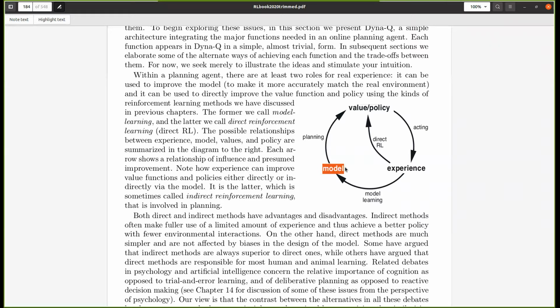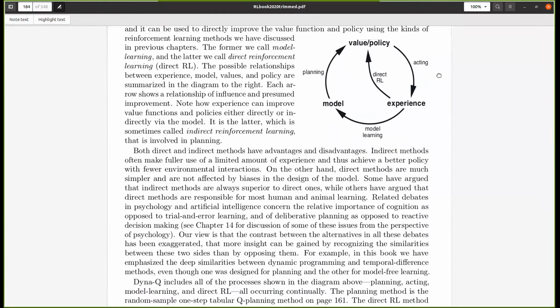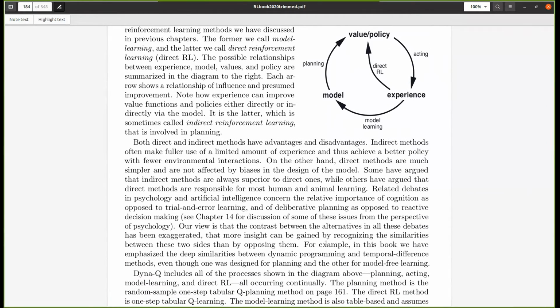When we have a good model of the environment, we can learn a lot without actually interacting with the real environment. So that is what planning is for here.